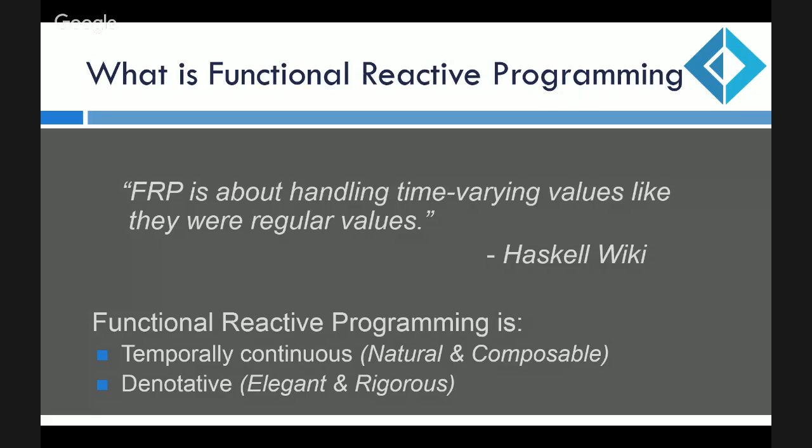So there are two main ideas that shape functional programming. One is denotative, which means that you use, as I mentioned, a precise compositional semantic to specify the meaning of each type and building block. Then we have the second concept, called temporally continuous, which, as I mentioned, really focuses on the composition aspect of functional programming and how we can use composition correctly in this building block.